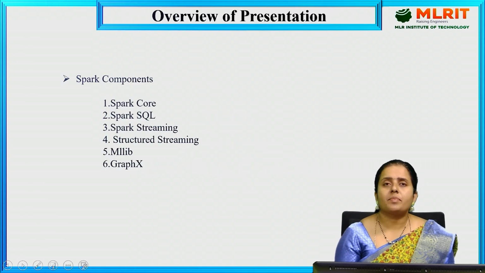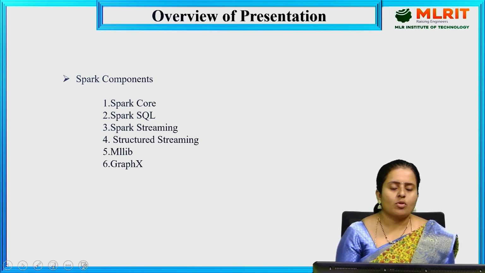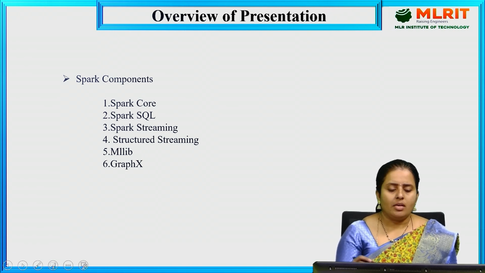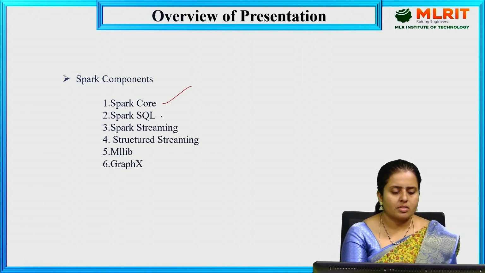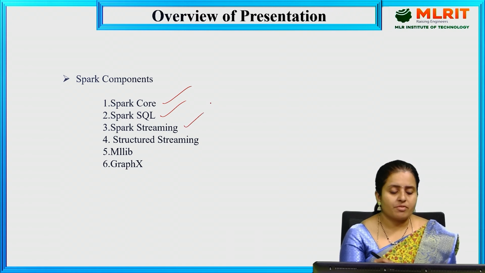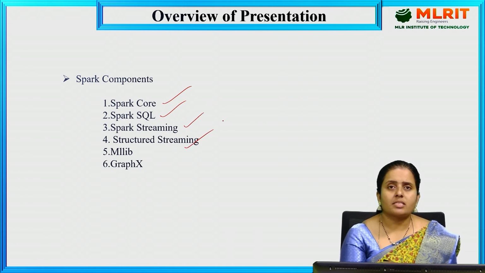In the previous lecture, we learnt about what Apache Spark is and how it is useful in distributed stream processing. Now, in today's lecture, we are going to learn what the Spark components are. My overview of today's presentation is: first Spark Core, then Spark SQL, as a third part Spark Streaming, as a fourth part Structured Streaming, next the ML library, and finally GraphX.